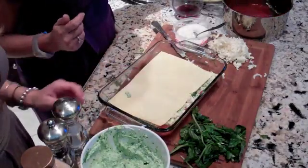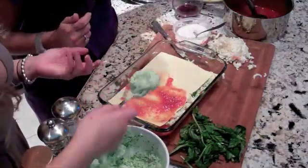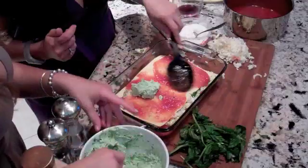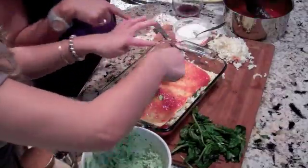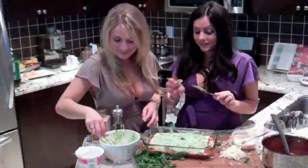So we're going to start with sauce, and we're going to keep doing this. It really doesn't matter which way. If you do it differently, it really doesn't matter. It's so simple. It's hard to mess this up. That was different the other way before, but honestly, it's fine. Perfect. Keep layering. So nice.